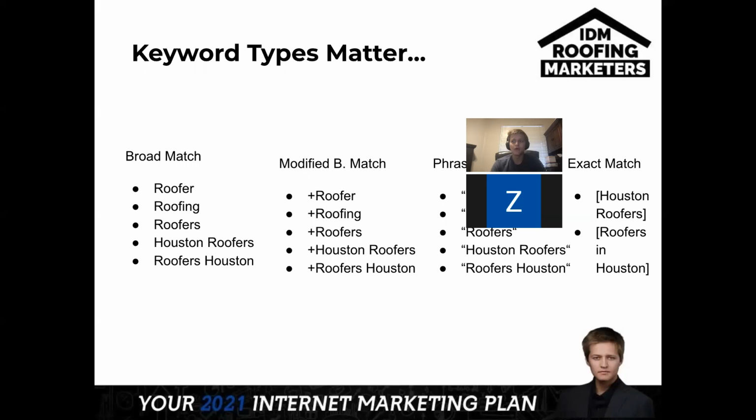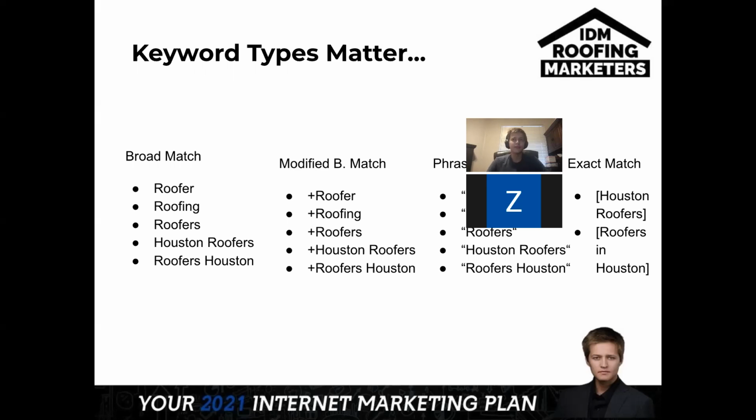Exact match, on the other side of the spectrum, is the most expensive keyword. If you're trying to rank for roofers in Houston specifically, and somebody searches that but doesn't have an S at the end of roofer, then we won't pop up. But if it has an S at the end of it, then we will pop up. So there's going to be less search volume for that. However, you're going to pay a pretty penny for that because you wanted to show up for that specifically. The whole idea there is that you're a roofing company, you have a lot to spend, and it doesn't matter about the budget because you're going to win more business at the end of the day, and you just want to rank for anything and everything. So that's exactly what you do right there.